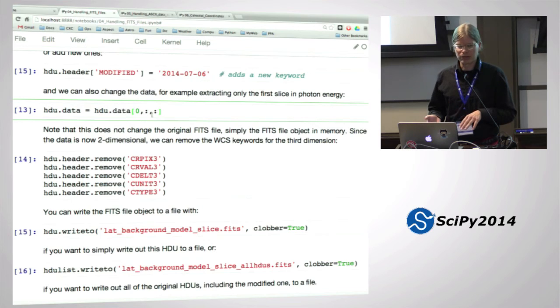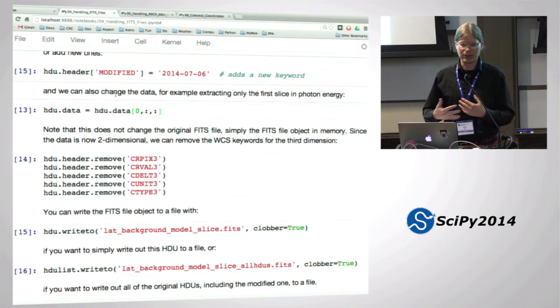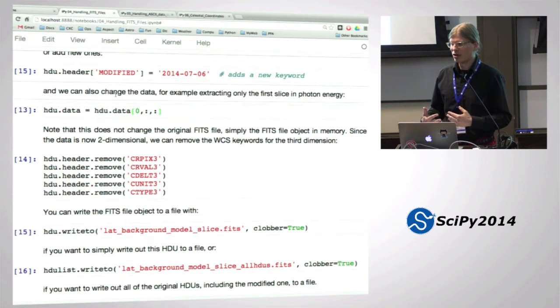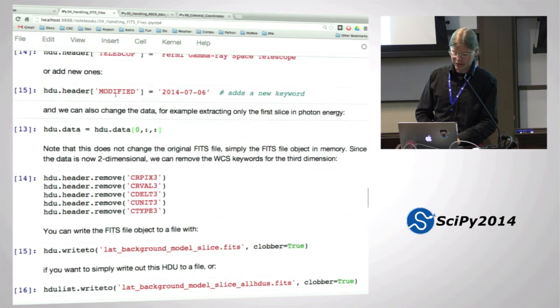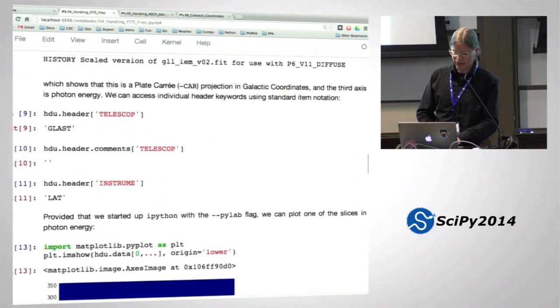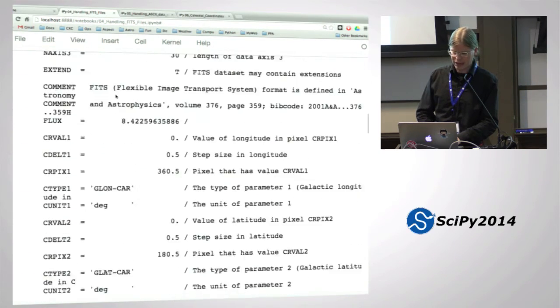What the FITS module will do for you is, if I update the data, here I'm replacing a data cube with just a single slice of that data cube, it will automatically replace all of the header keywords that are relevant to correctly specifying the data in the file. So it does know about certain keywords that are important to the data structure. Just to drive that point home, I'm going to scroll up a little and show where I printed out the header.